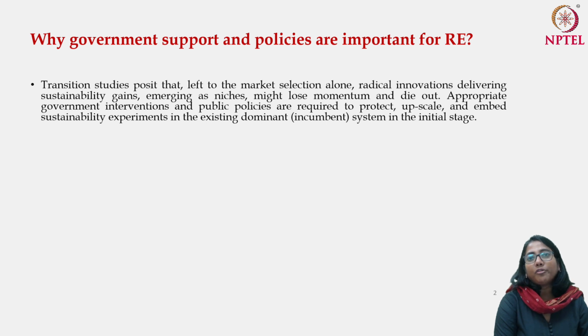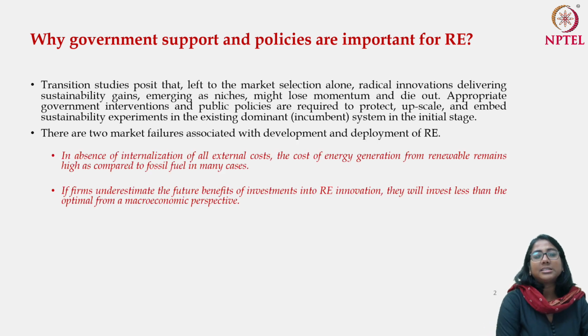Other than that, often this kind of new technology, where commercial viability is yet to be established, also faces the challenge of market failure. Now, if you think about renewable energy, there are two types of market failure that we come across. The first one is because of the absence of internalization of all the externalities raised by the production of power through non-renewable or fossil fuel based resources.